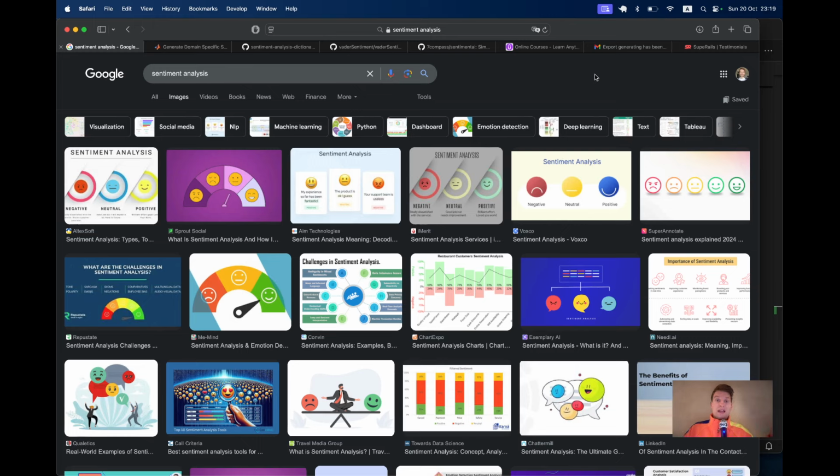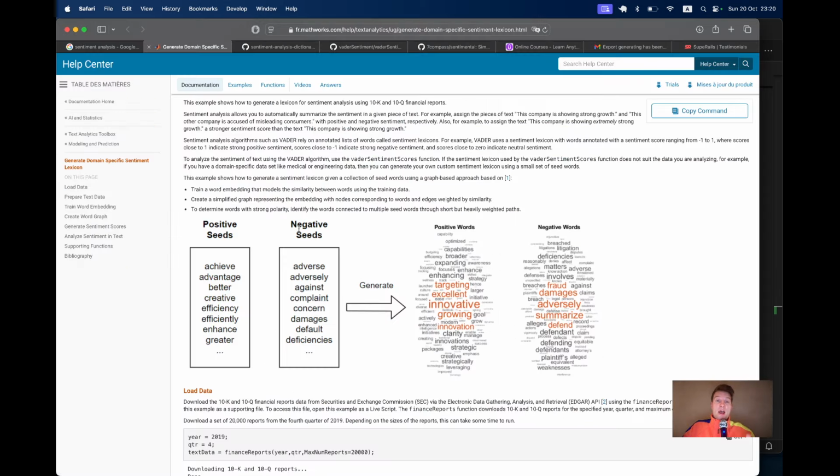What is sentiment analysis? It is basically a way to rate a block of text as negative, neutral, or positive, and also maybe give a number rating like -2 or +5. Now, how does sentiment analysis work? Basically, you can have a lot of words, and some of them are positive and negative. Let's sort them into positive and negative.